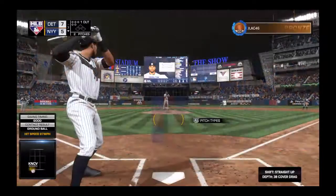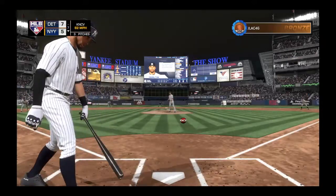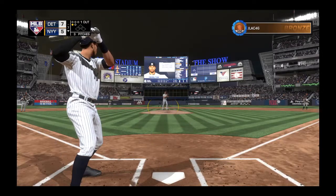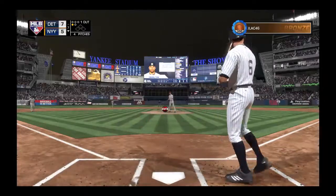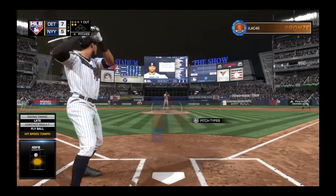Ready for another chance? Billy Hamilton. He's 0 for 3 so far, so he hasn't done much to help at the top of the lineup. And he begins the at-bat with a knuckle curve looked at for strike one. And this ball's heading for the seats down the right side as the count will move to 0-2 now.